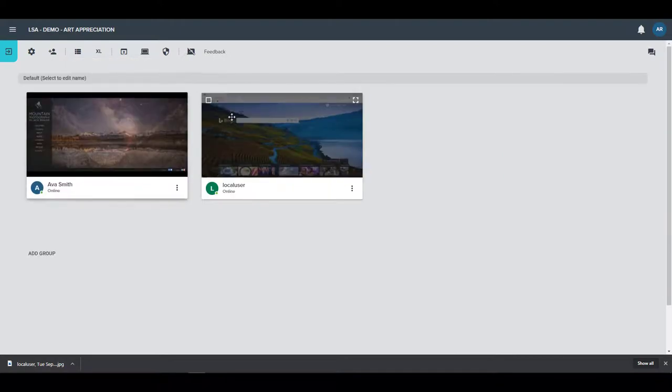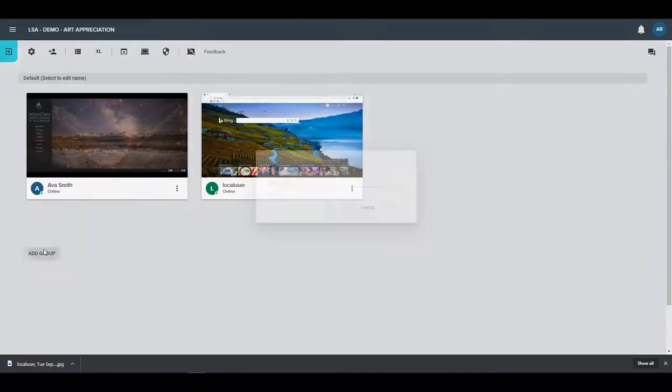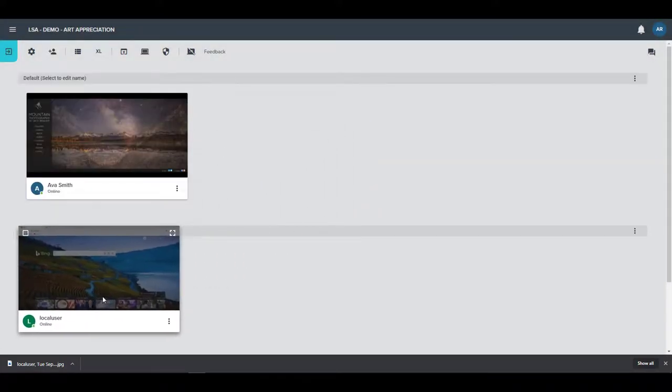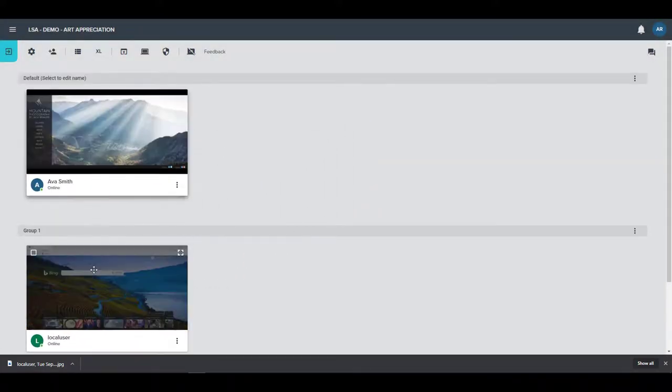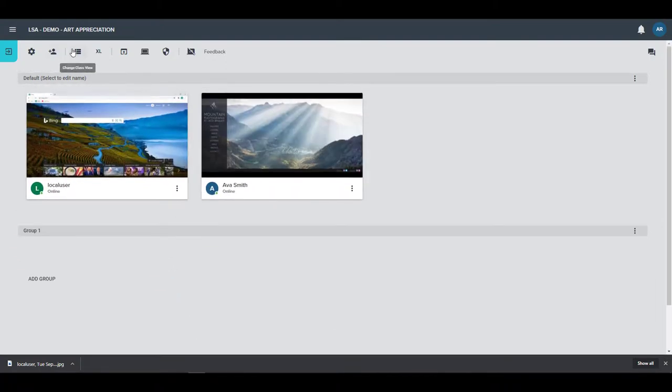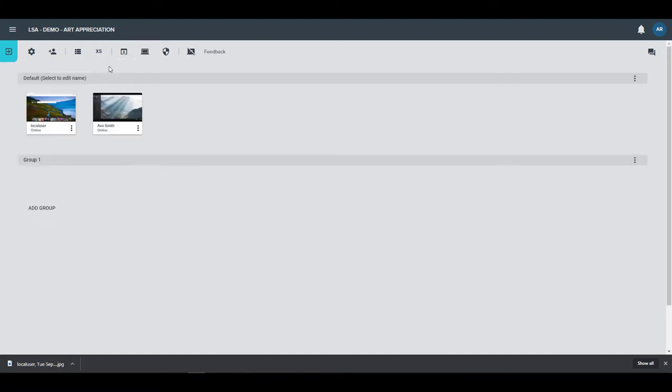Group view is similar to grid view, but it allows teachers to place students in groups and even rearrange the order of the thumbnails. This view is very useful for teachers wishing to place students in a closely managed or related group. The thumbnail sizes can also be adjusted in this view.